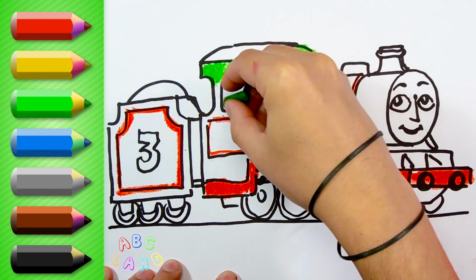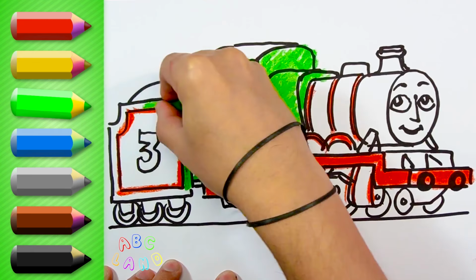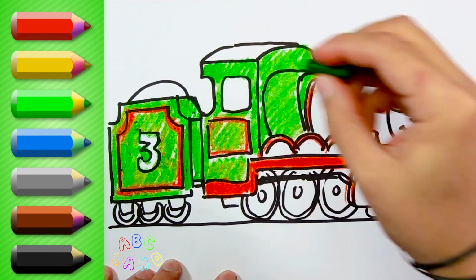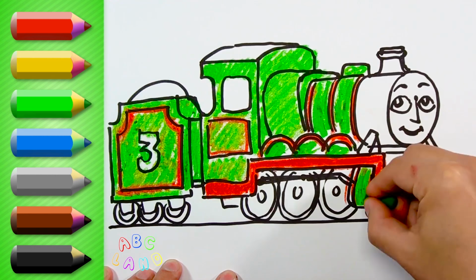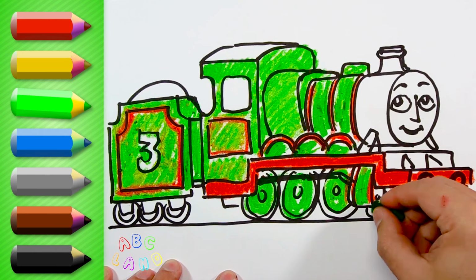There we go. The whole cabin is green. After that, I will apply green for the tender. First on the sides, and then in the center. Then area above the wheels. Engine. Don't stop. Driving wheels. Big. And small ones. Alright, we are done with green color.